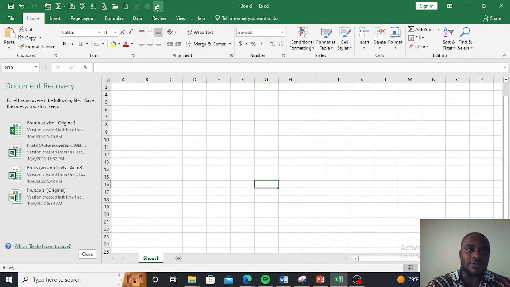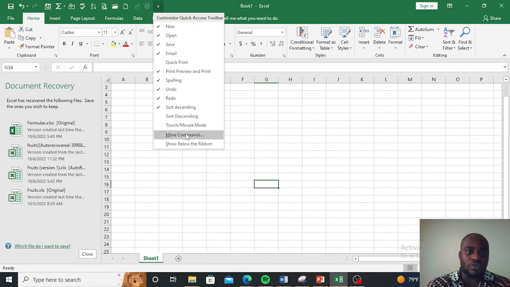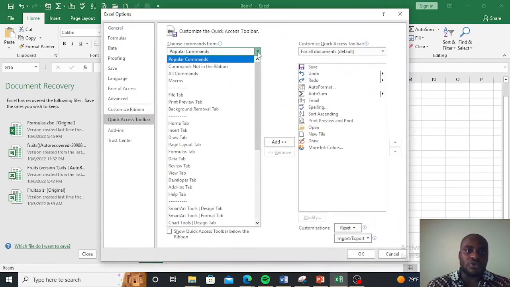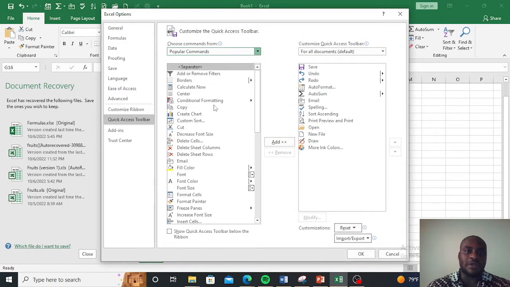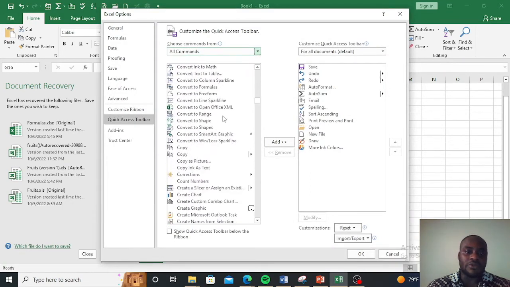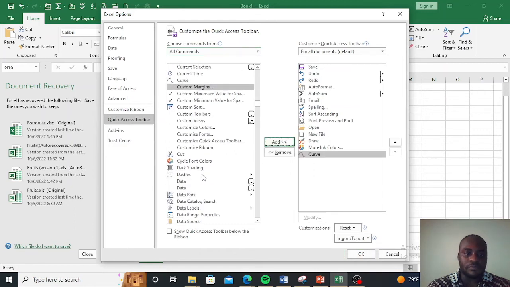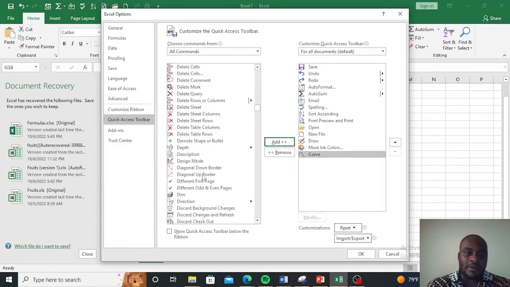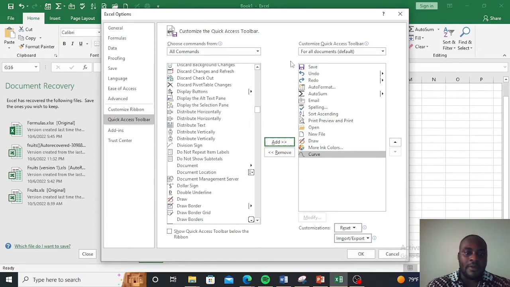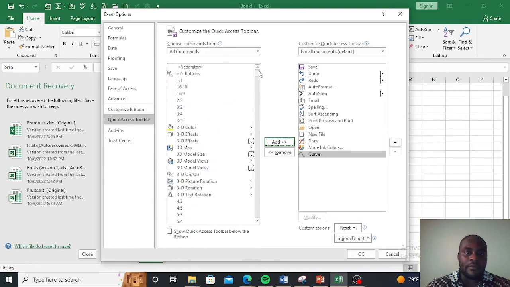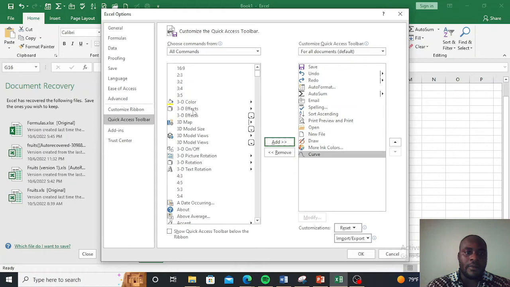And you can equally go to more commands and choose all commands, for instance, and you will have the entirety of the possible commands that you can add to your Microsoft Excel quick access toolbar.